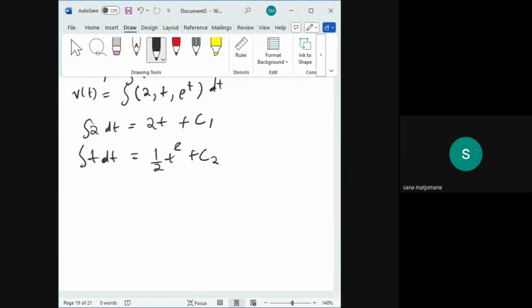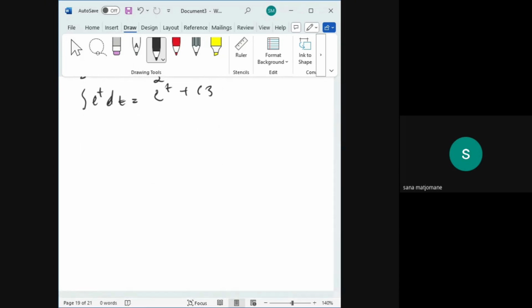So now I'm coming to the third component, which is e to the exponent t. Guys, what's the integral of e to the exponent t? e to the power t plus c. So it's e to the power t plus c3. Okay, let's write it properly now. Let's write out our velocity equation. So it's going to be v at t, right? It's equal to. Now I want to write it in the brackets form, because with the x hat, y hat, I feel like it's going to mess with my head. But you can write it that way, no problem. I want to write it so I can see it neatly.